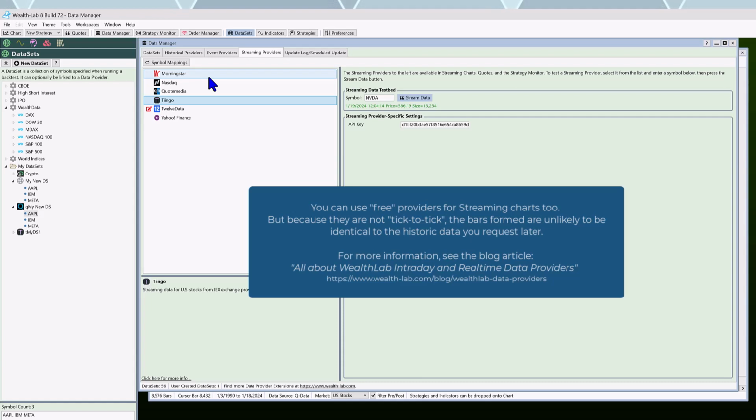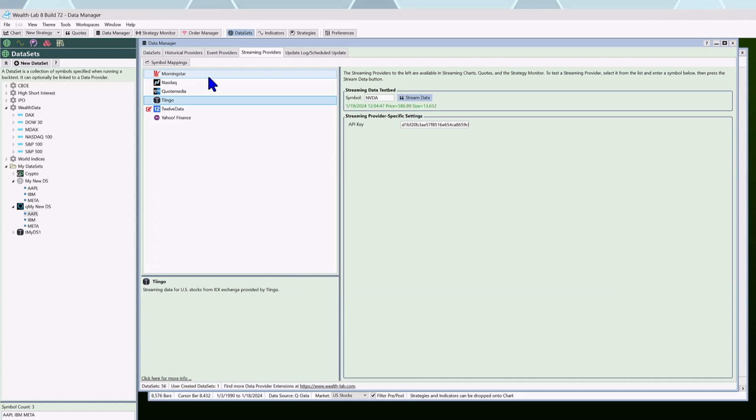Possibly one of your broker providers will be good enough for that, or IQFeed, which is kind of the premier provider that we have connected. Although I hear that Alpaca's paid service is quite good also. But for more about providers, we have an article that I'm going to put a link to in our blog. So you can read about streaming and intraday providers in our blog.